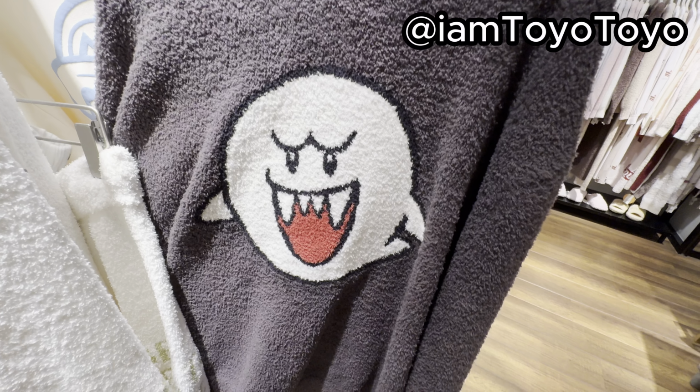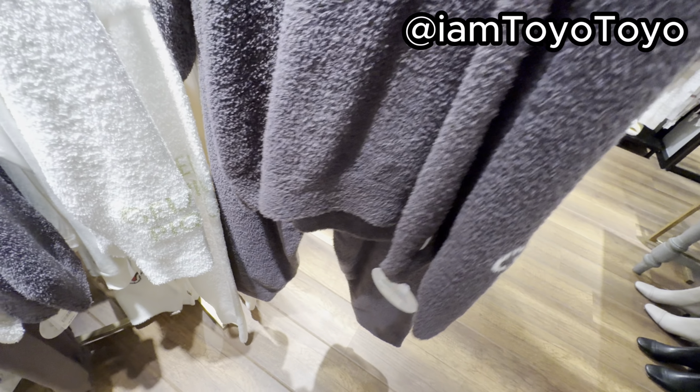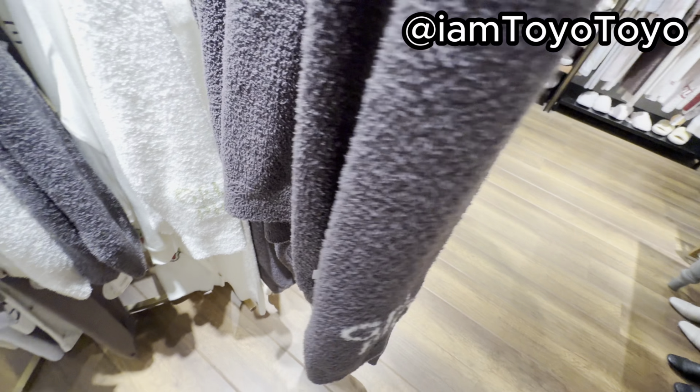So here the polo set, and also for the bottom, there's no polo for the bottom. That's disappointing, there's no polo. Where's the polo at, my man? Okay, it looks good. I like the polo, but I don't like the charcoal. What should I do?